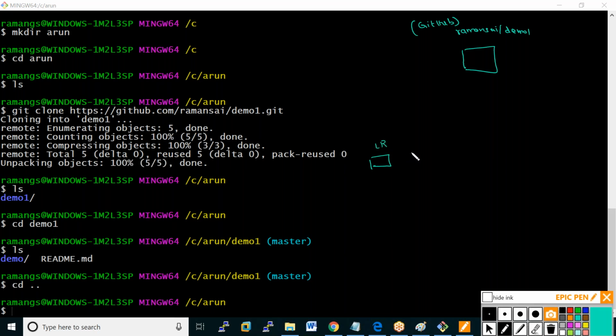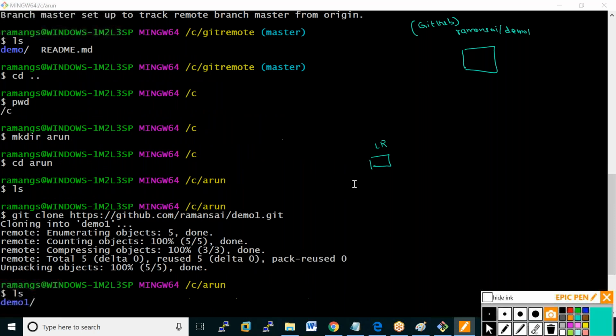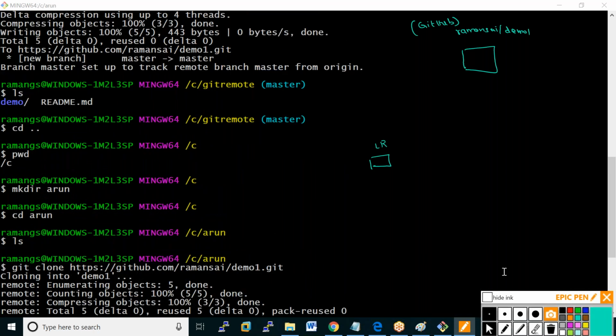Initially, we have the repository by name git remote. Please make a note once again. I request you under C drive we have a git remote under which I created a file. Okay, under which I created a file. Readme dot some file. Okay, some extension file.